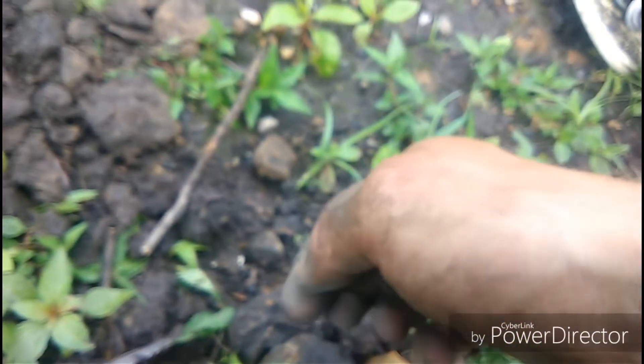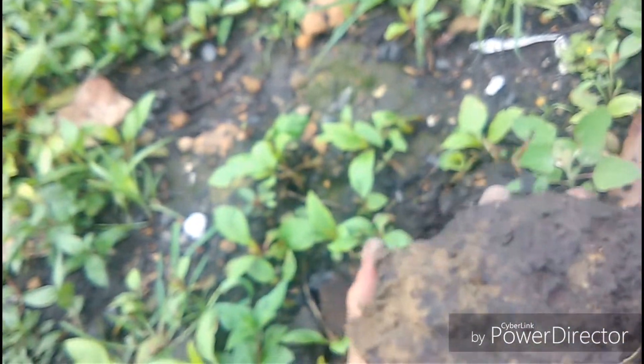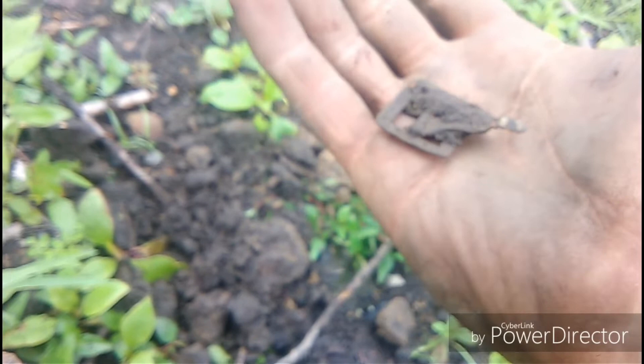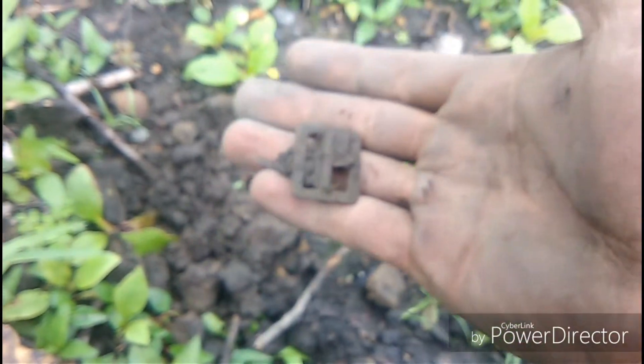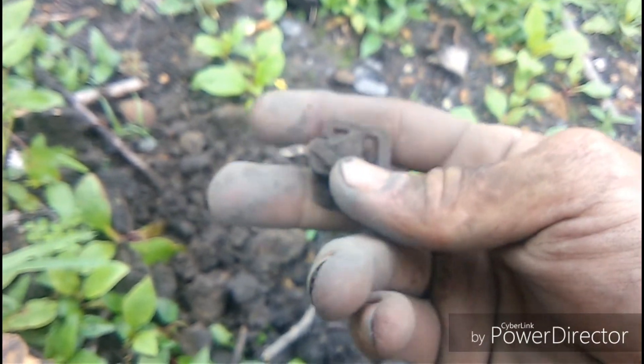Well one of those times I really wish that I had live dug it. I got a cute little buckle but I'm swinging right, and there's a big clump of dirt next to it - just sitting right there. That's where my signal was coming from, it was like I had dug it already. So I grabbed it and crushed it and that was just sitting in my hand. How cool is that? Man I wish I had live dug that - that would have been really cool to watch. I love buckles. On to the next hole.